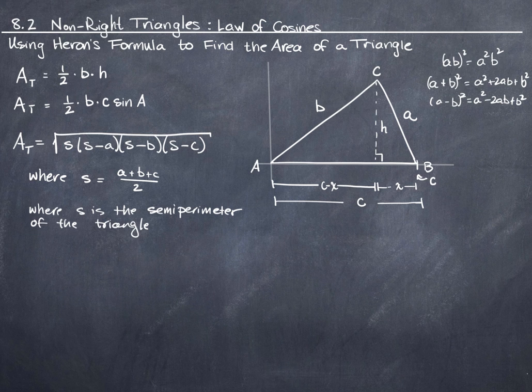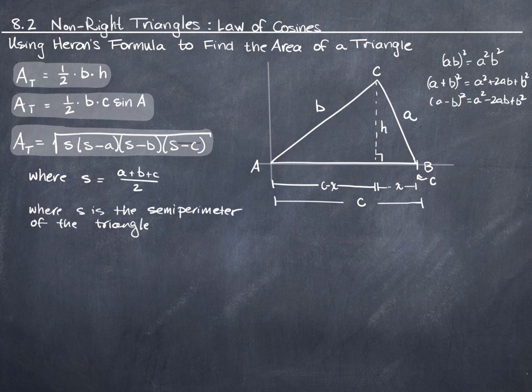At any rate, you now have three formulas for the area of a triangle. One of them requires that you know the height of the triangle. One of them requires that you know two sides and the included angle in that triangle. And one of them only requires that you know all three sides. Literally only requires that you know the lengths of the three sides of the triangle. You don't need to know the height. You don't need to know any of the angles. You just need to know A, B, and C. And you need to know that S is built by basically adding A, B, and C and dividing by 2.